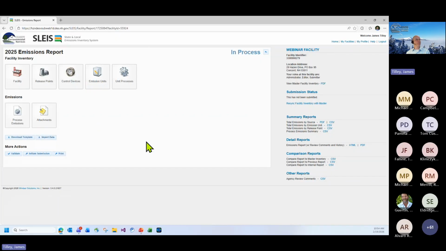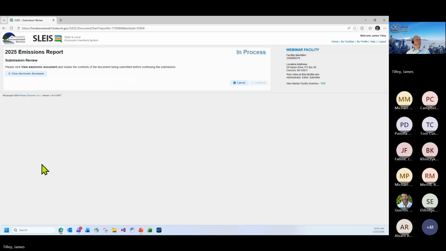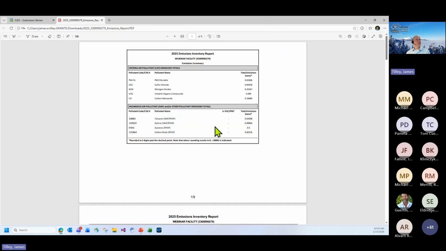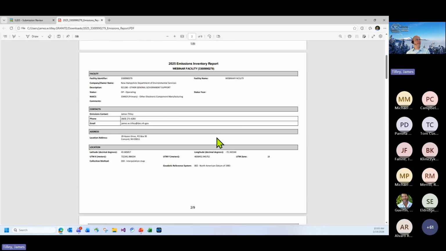And then you're going to submit to DES. You're going to click Initiate Submission. You're going to view the electronic document. Okay, it requires you to do that. It'll open this emissions report, and you can review everything.